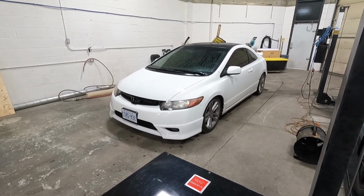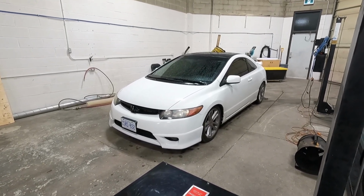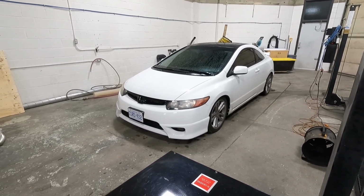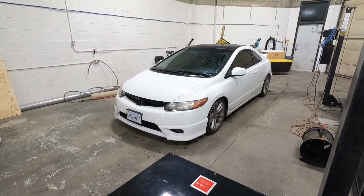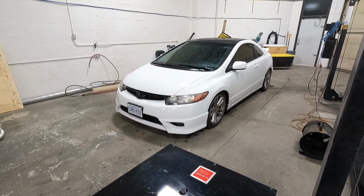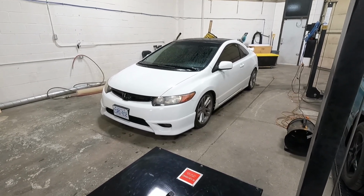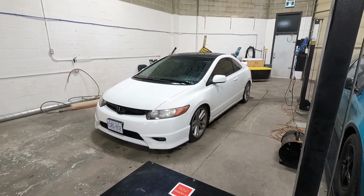This clutch is not the original clutch, because when I got this car, it had a broken transmission. We swapped in a 9th gen Civic SI transmission with a 9th gen Civic SI clutch at the same time. That clutch was super mint. It showed hardly any use, and it had less than 90,000 kilometers on it. So it's in very good shape. It seems super healthy. It seems super strong. And I'm hoping it'll hold up to the 400-ish wheel horsepower that we're planning to push with this turbo setup.